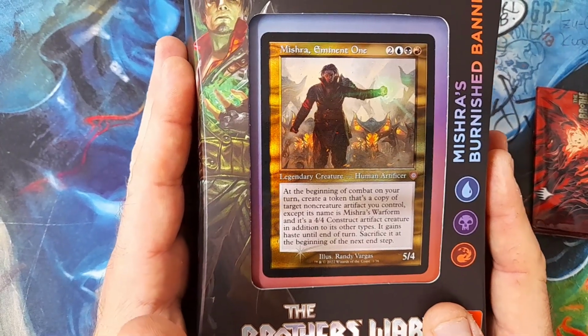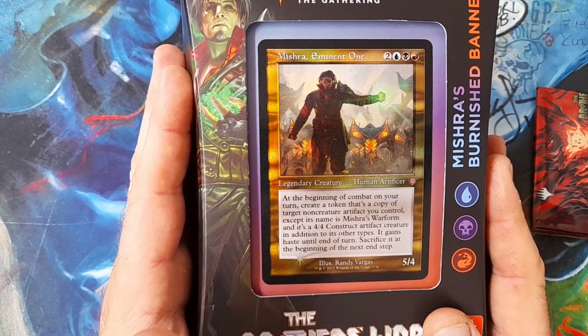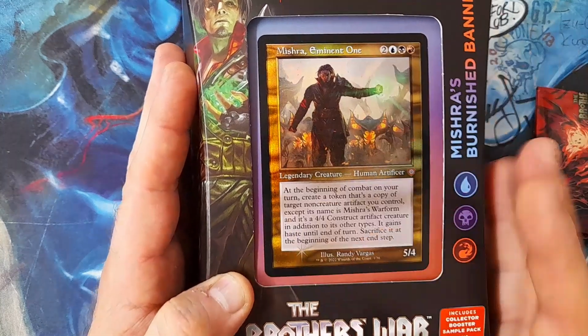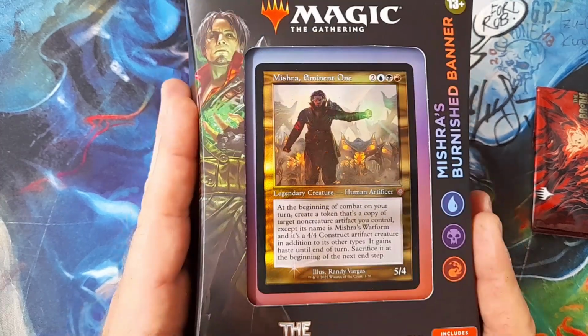Esper's my favorite color combination, but my next favorite shard is Grixis, and I didn't realize that these two products, not only are they awesome with their old borders, but their shards are my shards. Can't get any better. I'm looking forward to this one.